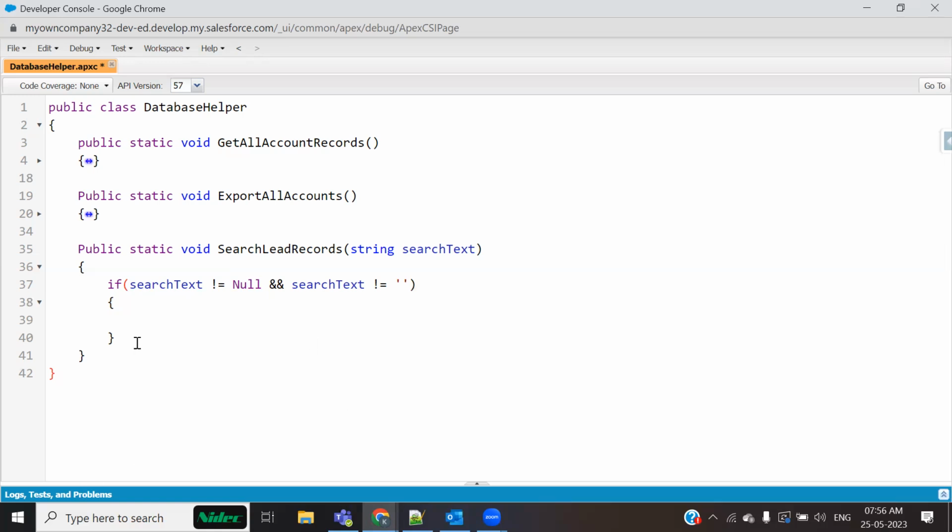If it is empty, I'm not going to do anything. We can write a message like System.debug. Right now we are displaying this on the console, but there could be a mechanism to bring this to the user interface also. User has not entered any value to search.